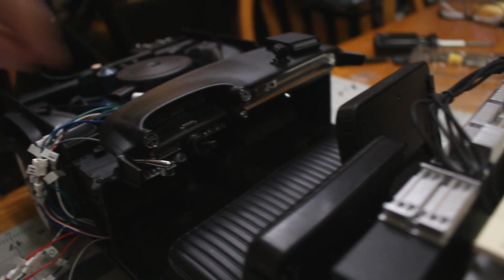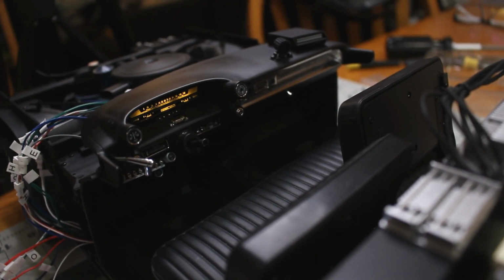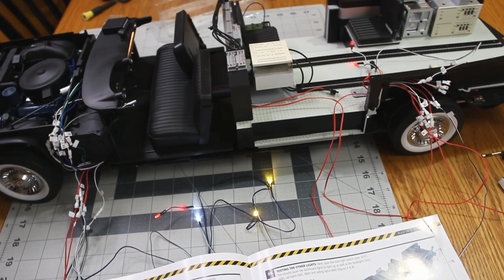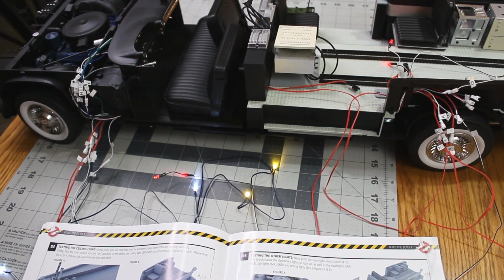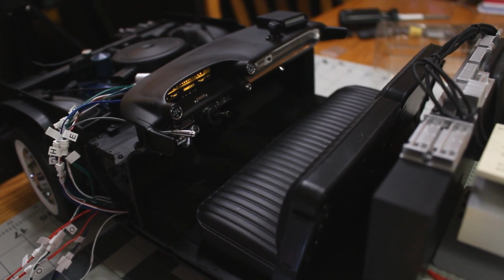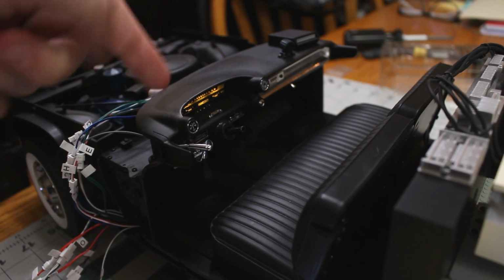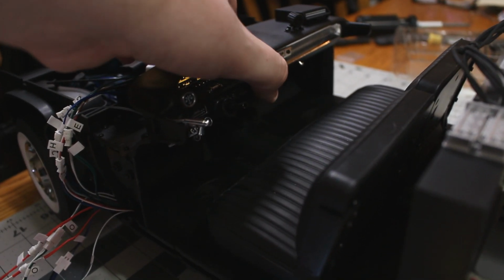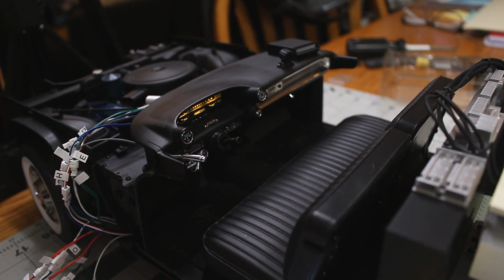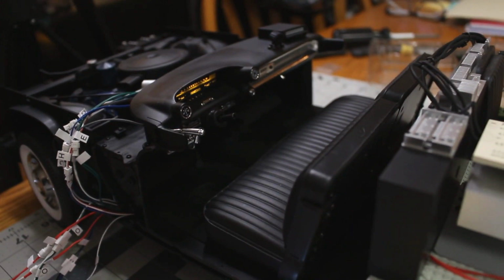Excellent. Okay, so from there, we're going to try out this button right here, which turns on the light right there. As well, you can see a bunch of the other lights, including the interior lights and the headlights. They have all lit up. Let's continue here. As I've already mentioned in previous videos, the dashboard does have workable buttons that you can press, obviously, as you just saw. Let's press this one here, because I think, there we go. That is the engine sound. Let's go ahead and turn that off.